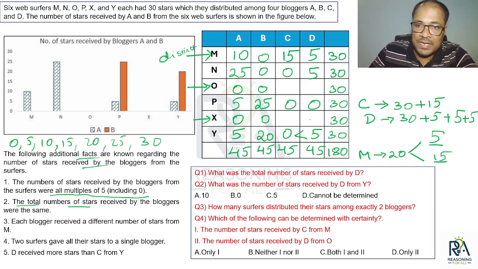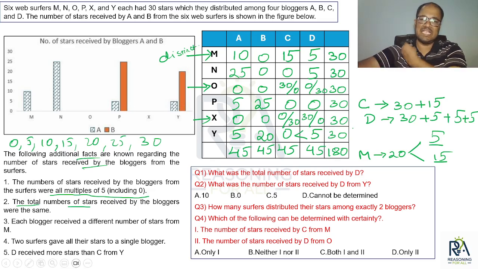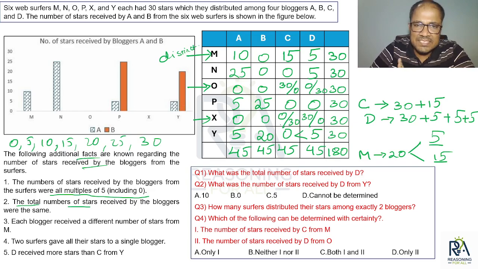Now between O and X, who will give away 30 stars to whom? That remains unknown, because that information is not provided to us. So if here I have 30, here I'll have 0. Other way around, here I'll have 0, here I'll have 30. So this remains in an either-or scenario. Okay, so I hope we have completed the table with 2 cases remaining, O or X's case. Let's check, can we answer the questions?